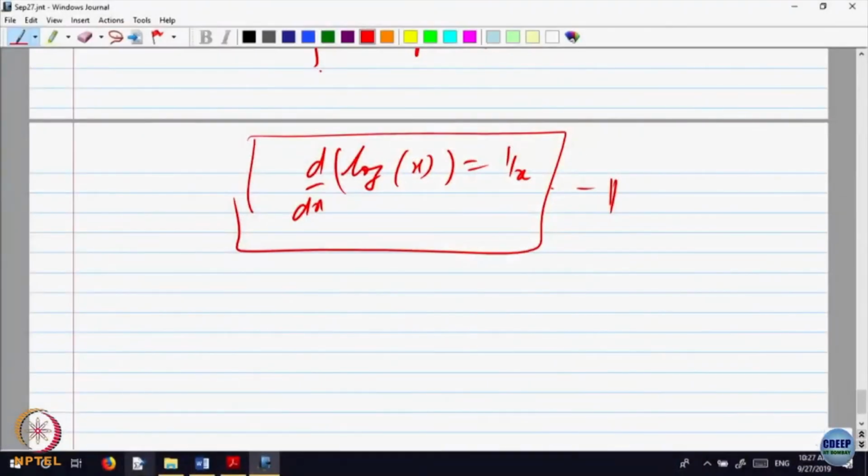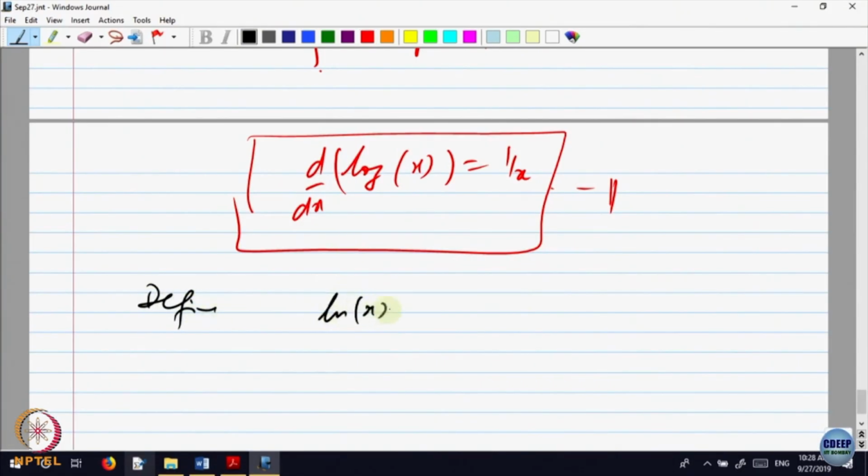So let me just try to illustrate how the fundamental theorem of calculus can be used to define what is called the log function. We will not go into all the details of this, but I will at least initiate so that you can try to prove it yourself, because it's reasonably easy. The clue lies in this thing. The derivative of log is 1 over x. So if I integrate 1 over x, I should be able to get back the log function by the fundamental theorem of calculus.